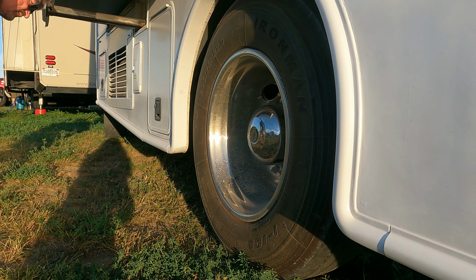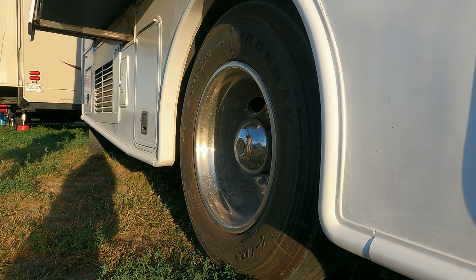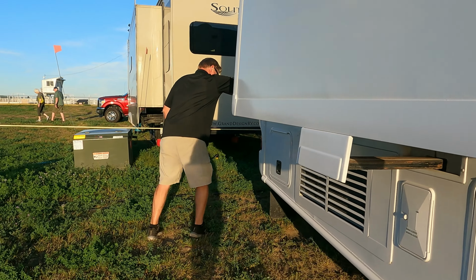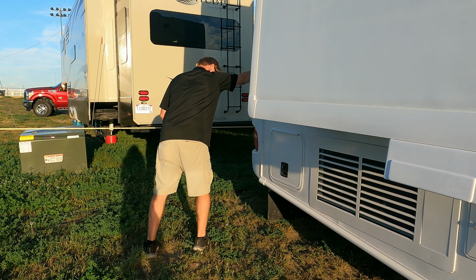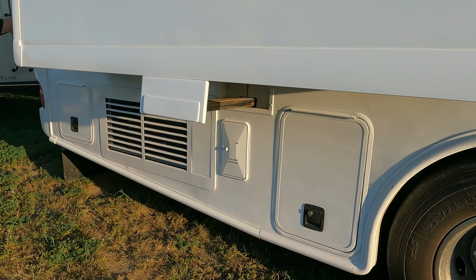Okay. You want me to push the back for the track bar? Let me get where I can watch. Okay, go ahead. Okay, axle side looks okay. There's a little bit on the frame side. Wouldn't say it's excessive. Yeah, that's good.